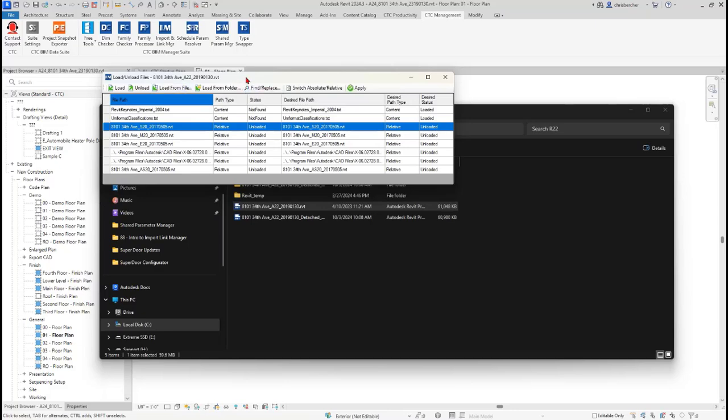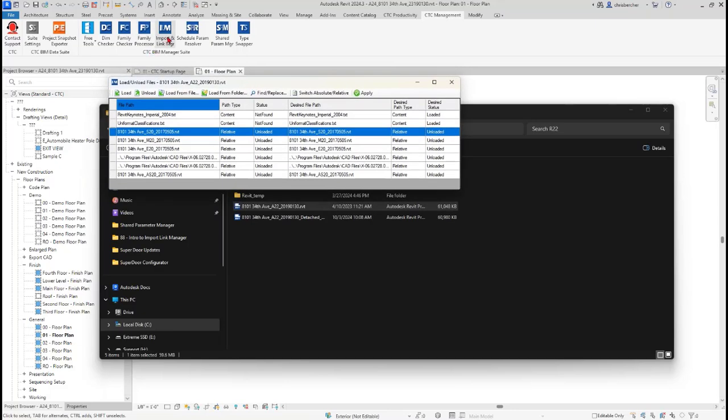I can do all of that right here, just like you could with Import Link Manager. The only main difference here is I don't physically have to open the file to see this. I can just do it all right here and click apply. And it will effectively write a little mini script that will make those changes the next time you open the file. So, and it's stored with the Revit file so that you can open it whenever you want at that point.